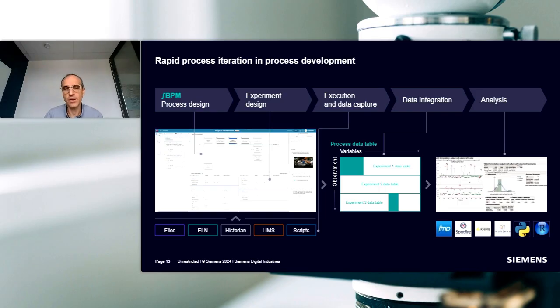Unfortunately, today in the lab, we don't really have real standards for the way machine equipment and other systems can interact together. But Riffyn is pretty open to be able to capture data coming from different sources. We're also talking about other systems like ELNs or LIMS.